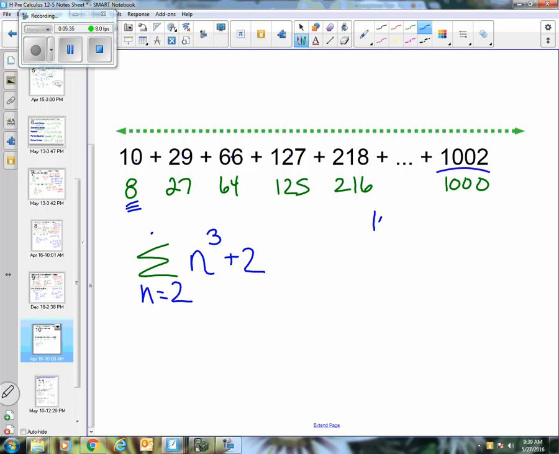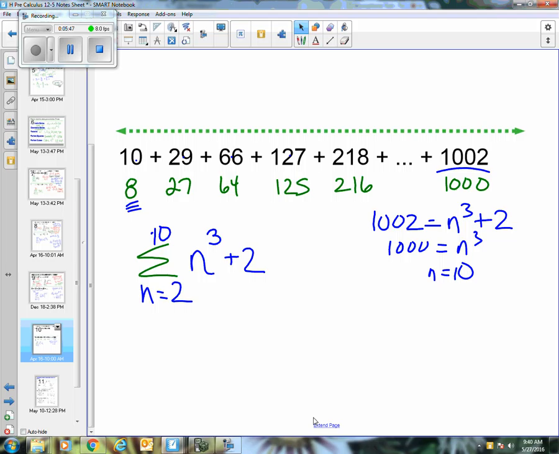Or remember, you can just set your last term equal to your rule, and you can solve. So that would be 1,000 equals n cubed. So n must be 10. So if you're not sure, we can use the rule, we can get that. Now that's fantastic. I think that's the easiest way to do this one. So I'm looking for patterns of numbers that are at least close to the ones I have, and then I can make that adjustment just like we did for the linear ones before. It's just a lot harder when they're not something that we use frequently.